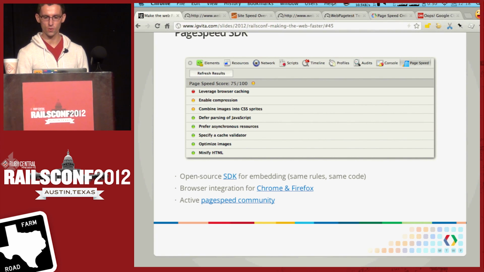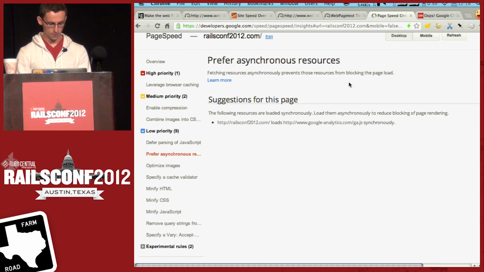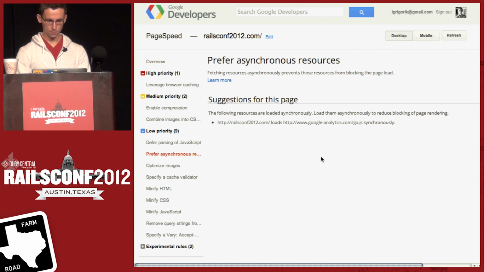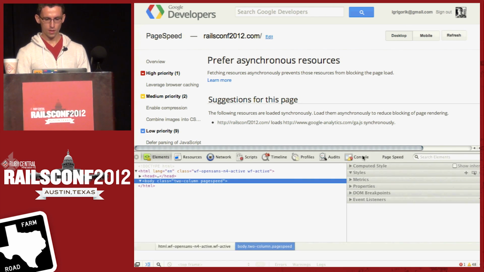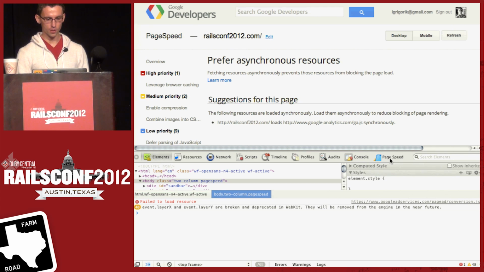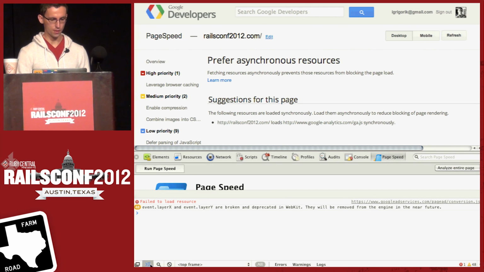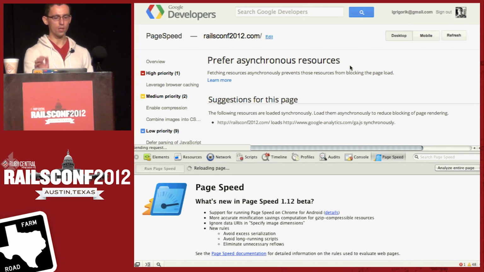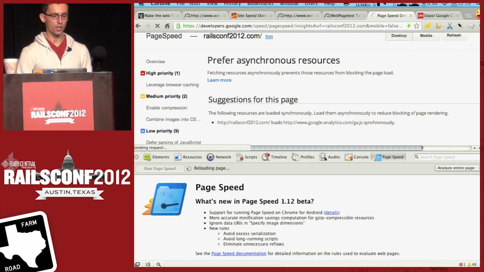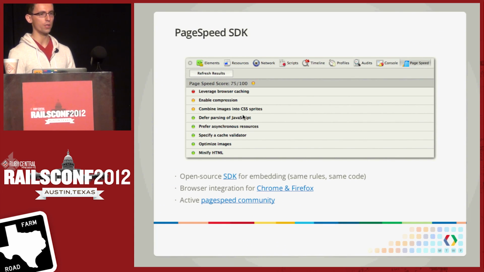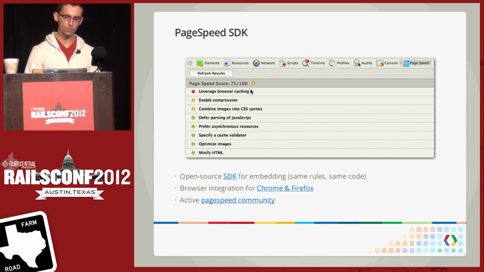So if I go to this guy, I actually have PageSpeed installed, so I can click on this, hide this guy, and I can run PageSpeed on this specific page. And it probably won't work at the moment because the Wi-Fi is not cooperating. But you'll get a report very similar to the one that you saw on the online resource, which you can expand, and it'll give you specific recommendations for each and every page there, which is very nice.